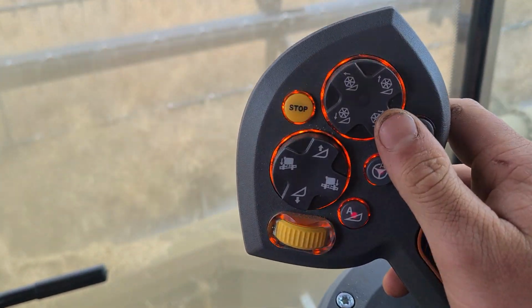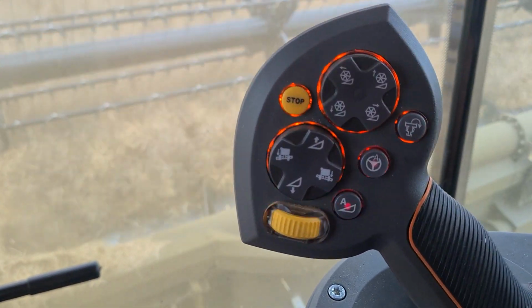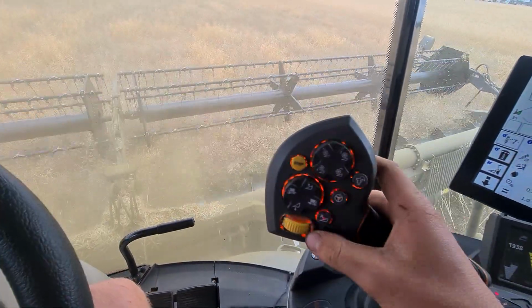bar, sorry. And then I press it again when I come into my line, and it puts the cutter bar back down, raises the reel back up, and then engages your auto steer button. So pretty simple. That's auger in and out.